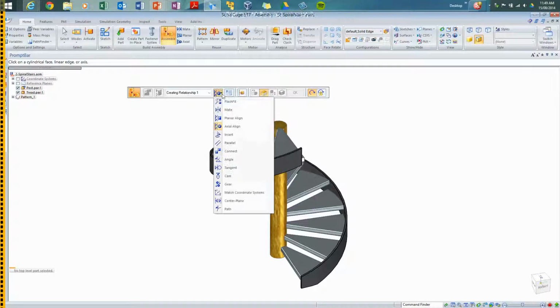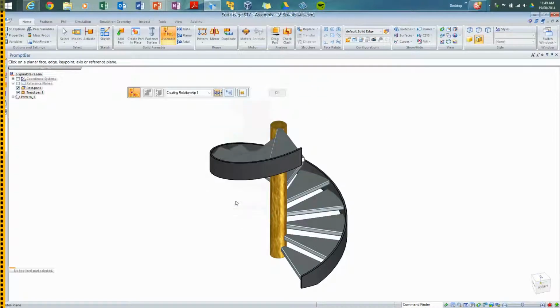And another place where that is really useful is if you use center plane. So if I'm picking two sides of a model, so I can fit it equidistant between two other faces in the assembly, then I tend to use double as the definition here. And every time I add in a center plane relationship, more often than not I'm changing that to double from single, because it always defaults to single.